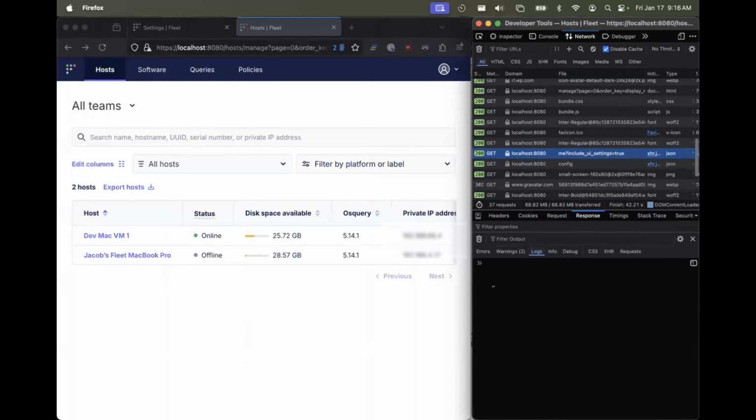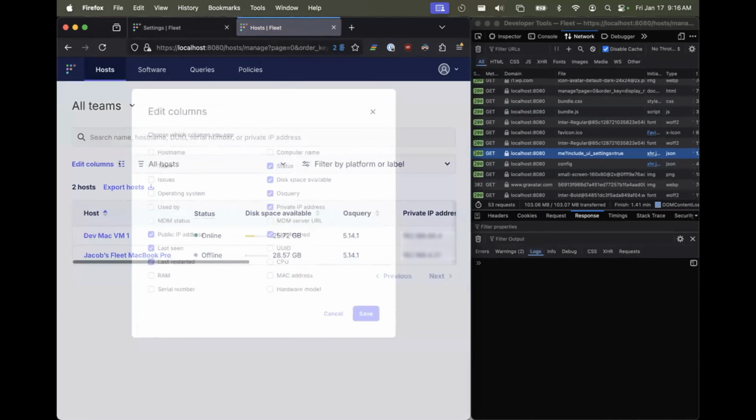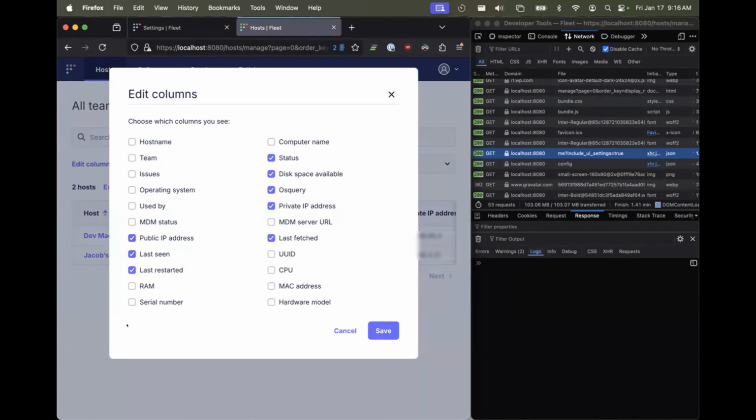And now the UI is using that as its source of truth for those preferences, and we can see that the same columns are visible. So this should cause no friction for users who currently have column preferences set, getting to this new system, and all users' preferences will now be persisted to whatever browser session they find themselves in.